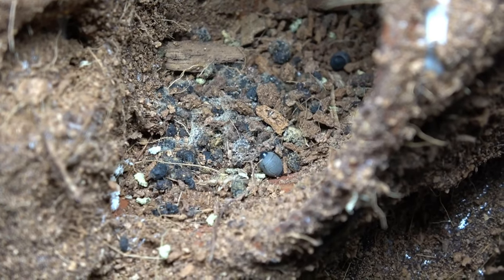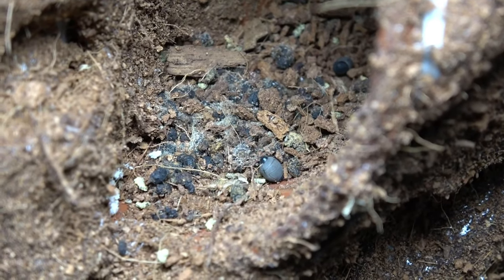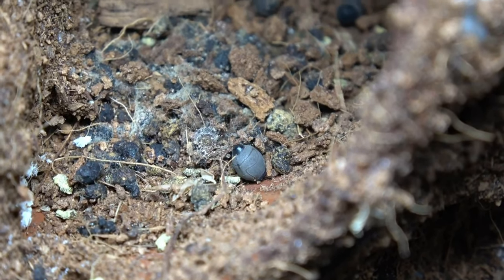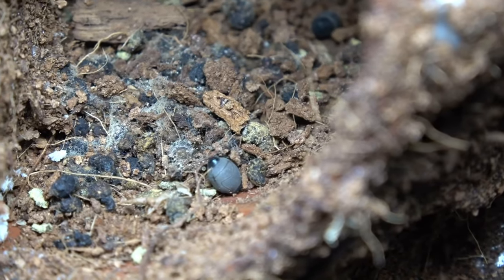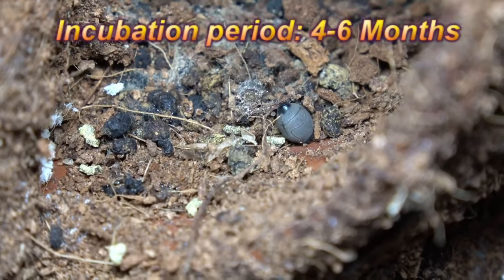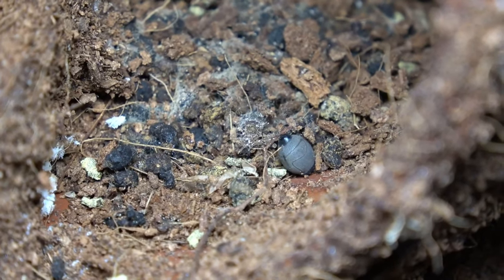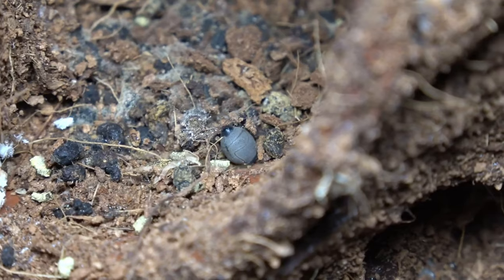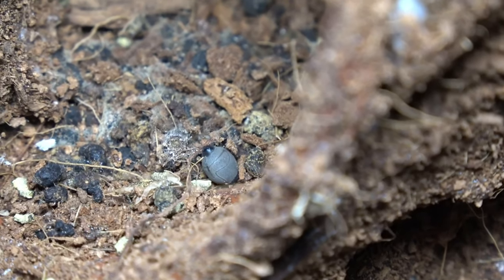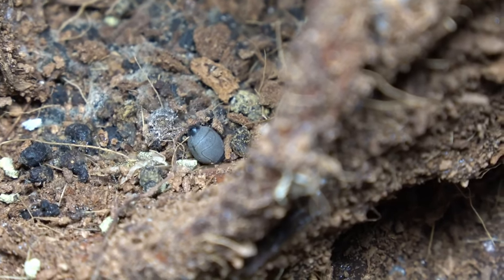Can anyone spot anything different on this soil ledge? There's a mixture of soil itself, a bit of poo — but this little black-looking bomb is the ova of the Sungaya Inexpectata. Ova is the correct term for a stick insect egg. Their eggs take roughly four to six months to hatch, longer if it's a parthenogenic-only culture. The great thing about these is they have a roughly 90% hatch rate, meaning that out of 100 eggs, 90 are likely to emerge — making them very suitable for serious breeders.